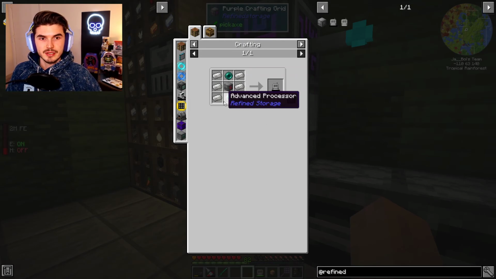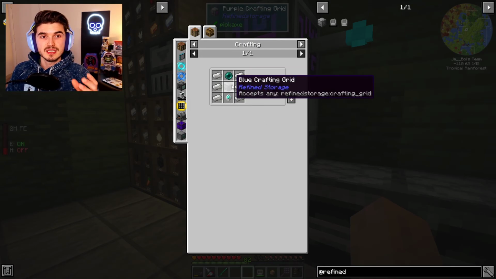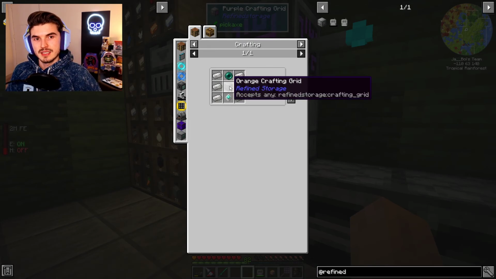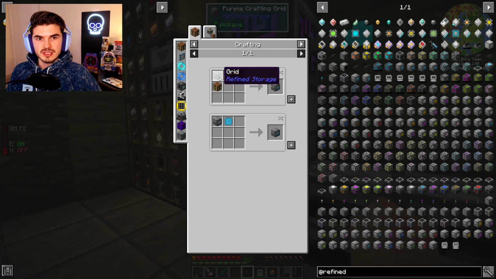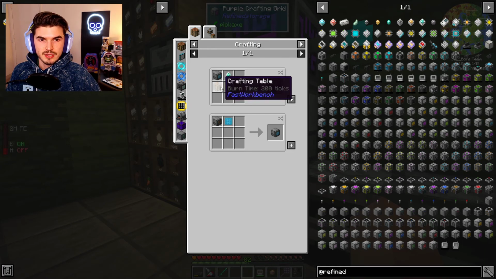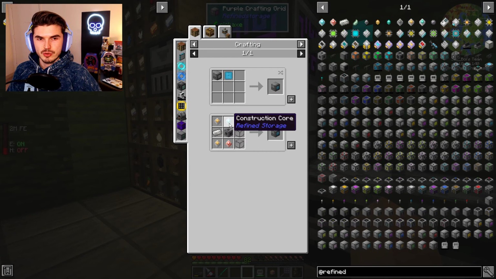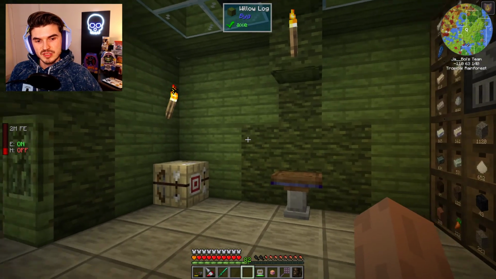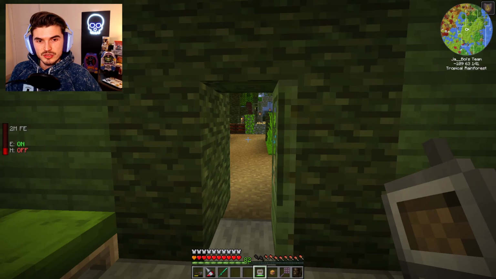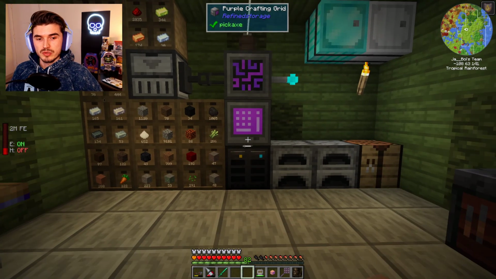So you're going to want the wireless crafting grid. Again, enriched iron, advanced processor. You are going to need a crafting grid in the middle. It doesn't have to be any color, it can just be the base crafting grid, and then an ender pearl as well. And the crafting grids are really easy to get. You just need a normal grid, advanced processor, and a crafting table. And that is the grid right there. So destruction core, construction core, couple improved processors, machine casings, glass, that iron. It's very straightforward to do. So yeah, there we go. So we have our wireless crafter. It will go up to 48 blocks away, which is perfect.